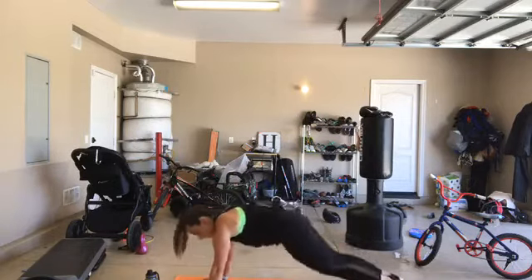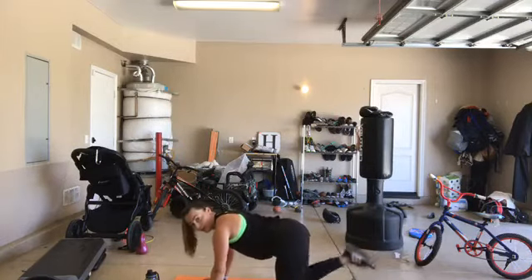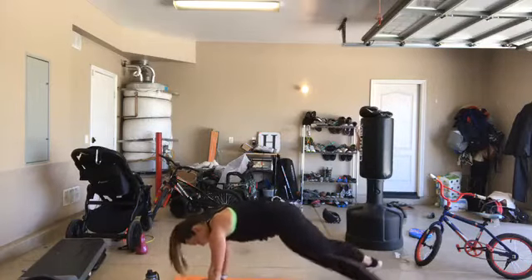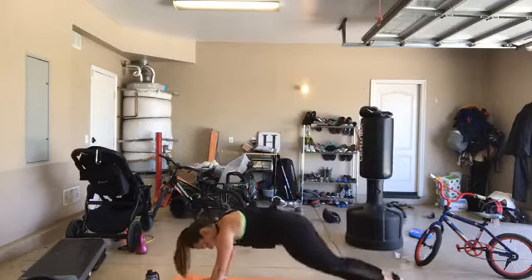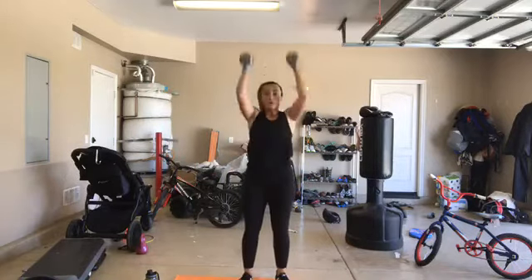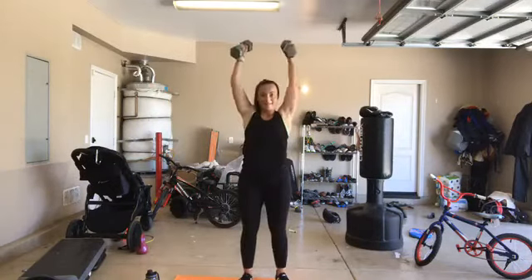On your mat. Your option: you come to your knees and you extend your toe out as your option. 15 seconds, come on. You can also stay in a plank and walk your feet out. Grab your heavier set of dumbbells in 3, 2, 1. Squat press, 15 seconds - rest is right after this. 3, 2, 1. Rest. Your heart rate should be up, right?